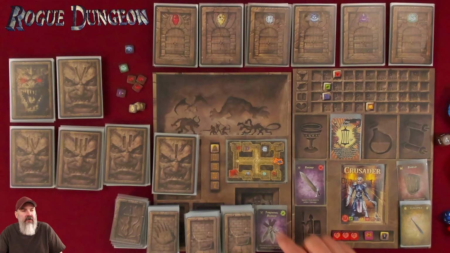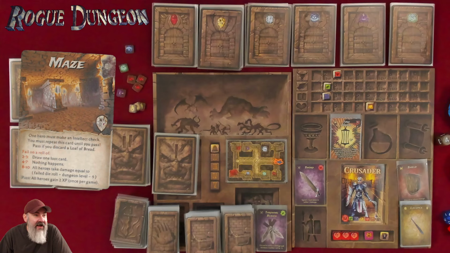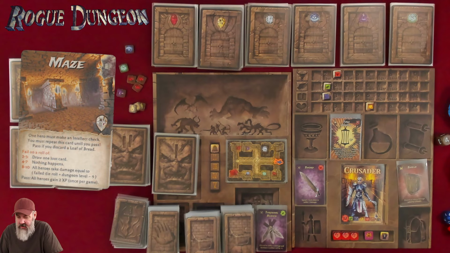So let's go ahead and draw a yellow card for a trap. What are the odds? Okay, one hero must make an intellect check and must repeat this card until you pass. Pass if you discard a loaf of bread. That's hysterical because I happen to have a loaf of bread, don't I? Didn't I start with it? I did. I have a loaf of bread. So I'm going to discard this. You start with it. Amazing.